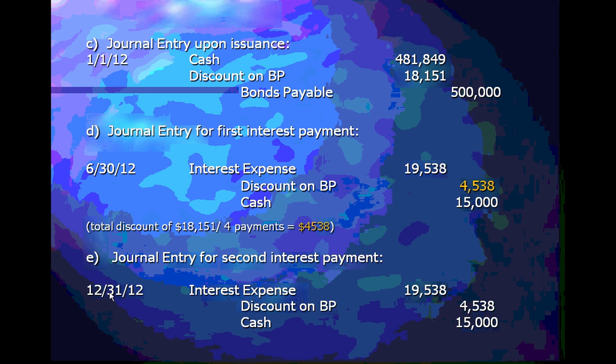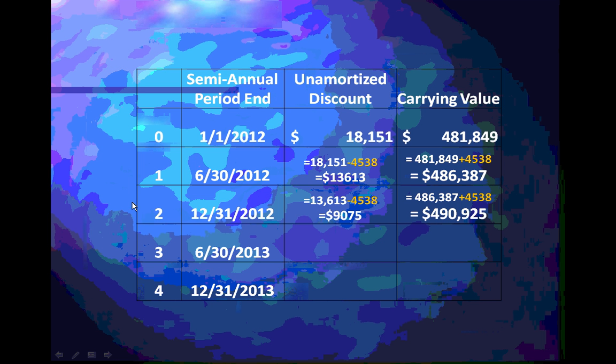The next one would be June 30th, 2013. The final one would be December 31st, 2013. And then you'd also pay back the principal. Okay, so what happens here is you need a table that helps you diagram all this. You may be asked to duplicate this on your homework or on the test. Here's how it looks. You got really 4 periods.